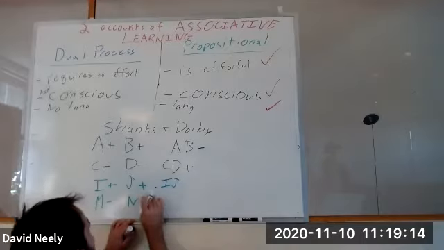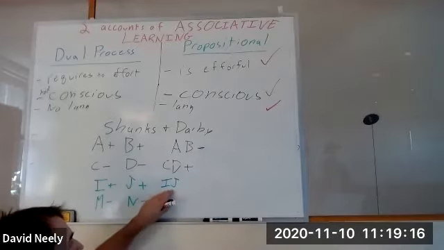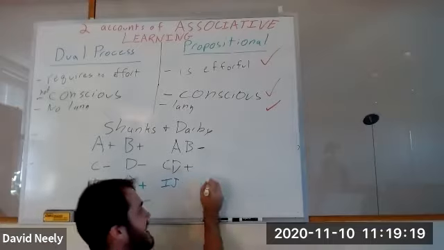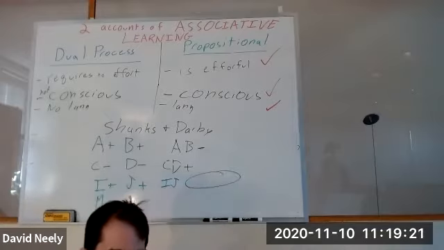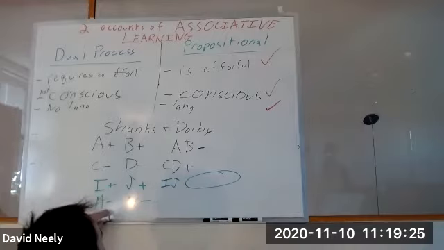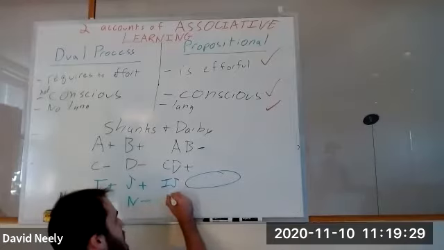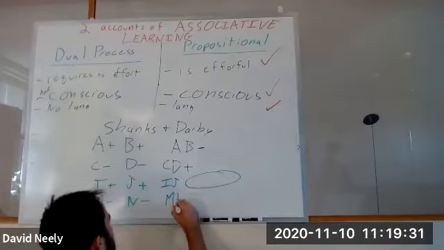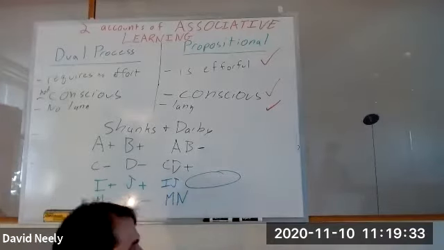Well, what should happen is this person who's never been presented with I and J together shouldn't have any sort of learning at all. They've never been presented with the stimulus IJ. And in the same way, if you give them M and N together, they should form no judgment whatsoever about what happens when you put M and N together.